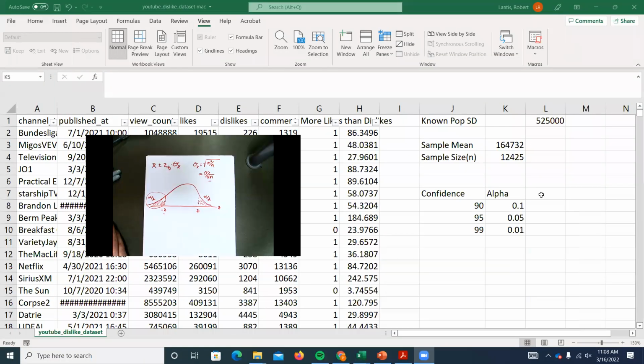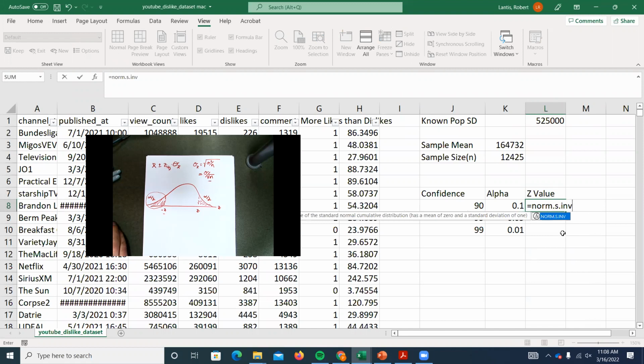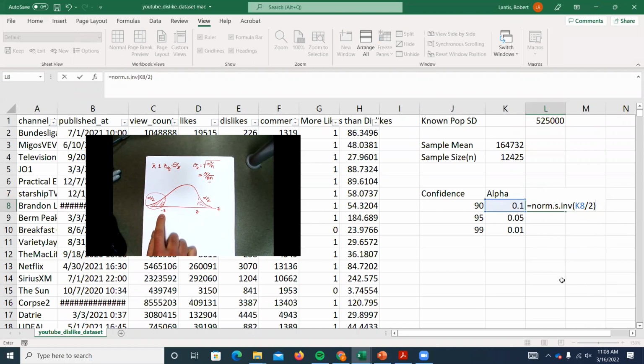So in Excel, I'm going to create a column where I just find the different Z values for different levels of confidence. Okay. So the formula that we were using, the built-in function, was norm.s.inv. All we have to tell it is that area that we want in that left tail, which is simply alpha divided by 2. Okay. Now, the problem with doing it this way is it's going to give me that negative Z value, right? Now, I just want the absolute value because the positive and negative sign, that's already built into my lower upper bound equation, right? The positive will give me my upper bound, the negative gives me my lower. So I just need the value.